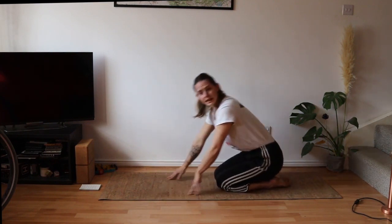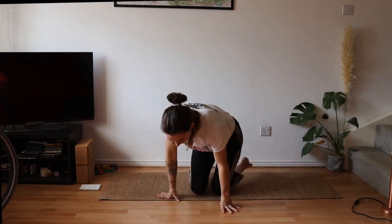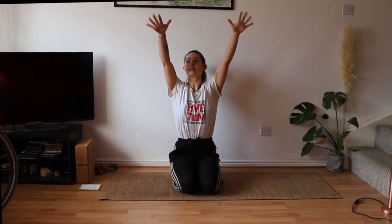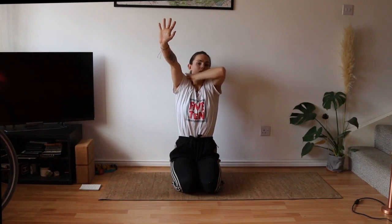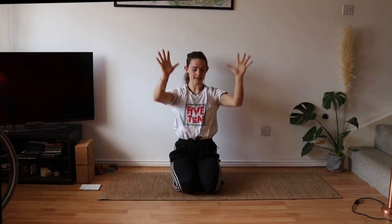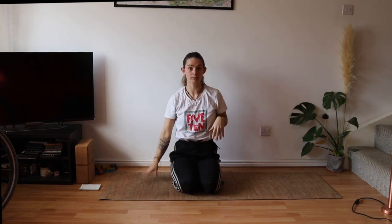Okay, so we'll come into a downward dog in a moment. We're just going to practice a movement that we're then going to try in our downward dog. We'll just get used to it here. So if you lift your arms up and overhead, flex the wrists, so kind of bring the hands back. Then we're going to shrug the shoulders up towards the ears, so we shorten this distance between the top of the shoulder and the bottom of the ear, and then we're going to send the shoulders back and away. So you're going to lift the shoulders up and then send them back and down. You're not bending the elbows, so I'm pushing the shoulders up and down, and up and down. Okay, so that exact same movement we're going to try when we get into our downward dog.